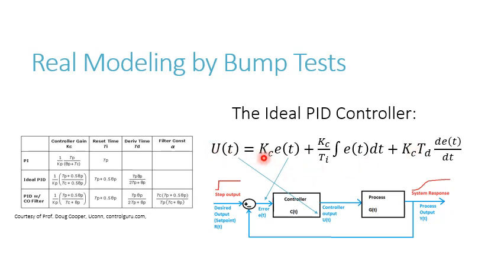And you see here that you've got your friendly proportional gain. You've got your integral gain, which is formulated as Kc over Ti. You might see this as Ki a lot of places, but this is really what it is. And also Kc Td. You might see this written as Kd, but this is what it is. They all have Kc in them. That's going to be important. We're going to get into that in a bit.